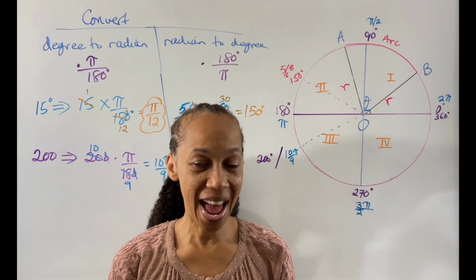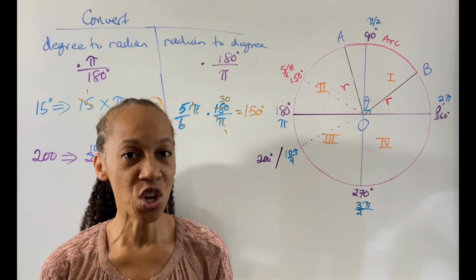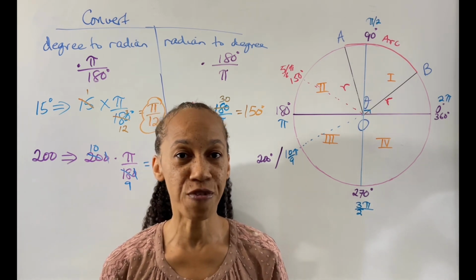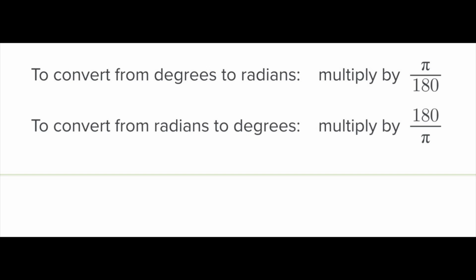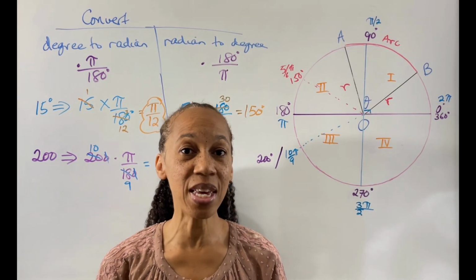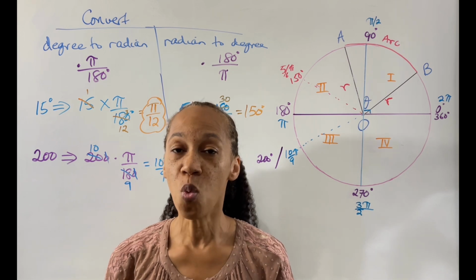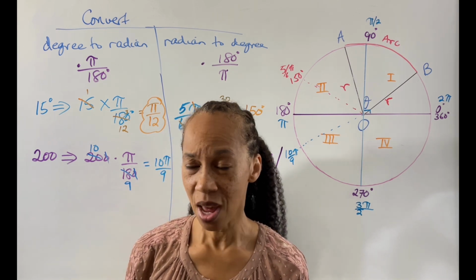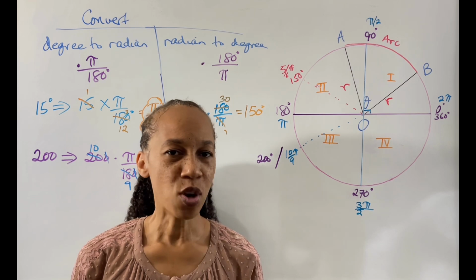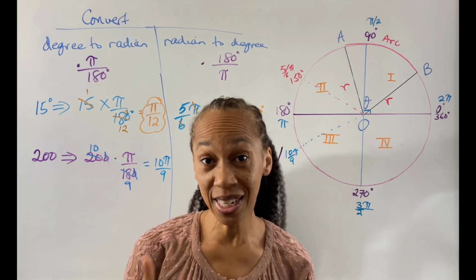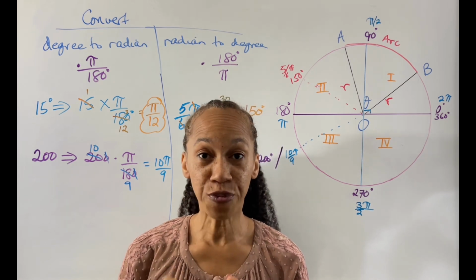So with that being said, I hope that you have gained some knowledge and how to convert from radian to degree, and also how to convert from degree to radian. The formulas are there as a guide to help you, and please apply the formula well. A caveat, let me give you a bonus, an easy way to remember the formula when you're doing this calculation. I'm quite sure a lot of you might go into an exam and you're forgetting the formula, and guess what? This is an easy way to remember which formula to use.